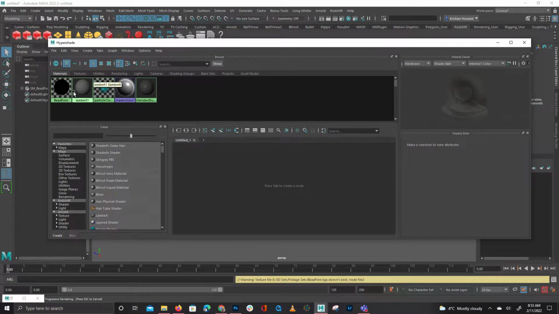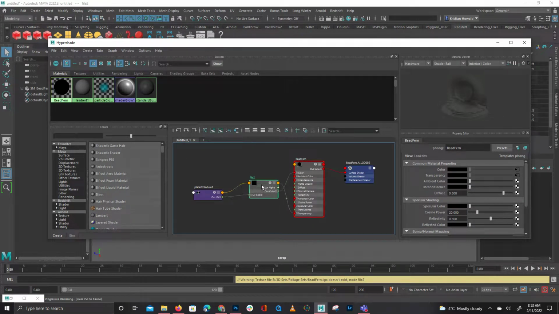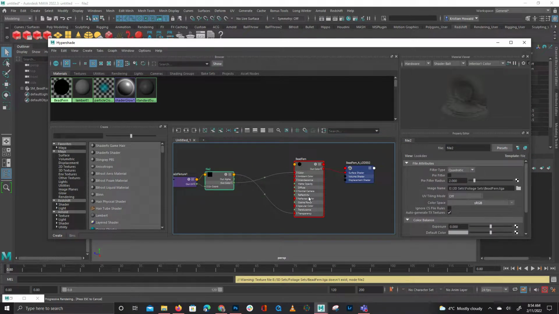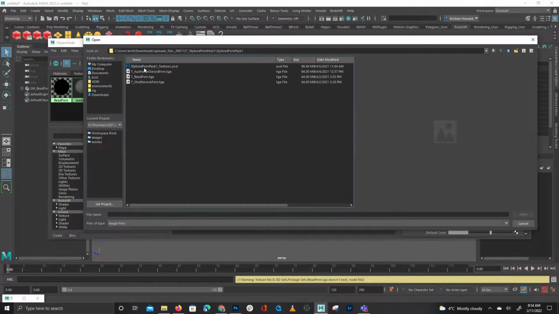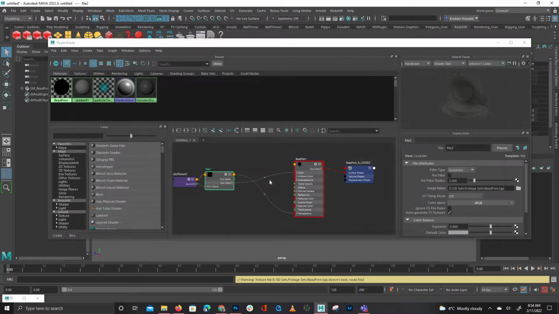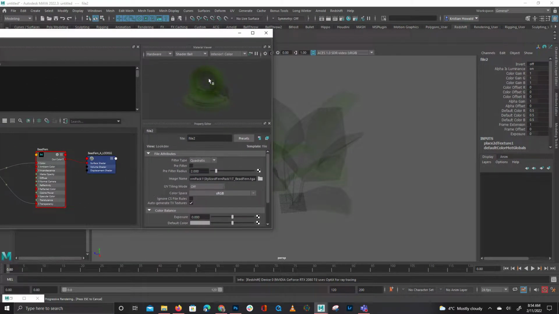And you want to get this working in Redshift with a Redshift material, is that right? So right now I can see it's hooked up to some stuff, but this is just not on. So we need to find where that's located. So let's see, base fern, I think that's the one, base fern. And you get this kind of thing going on.